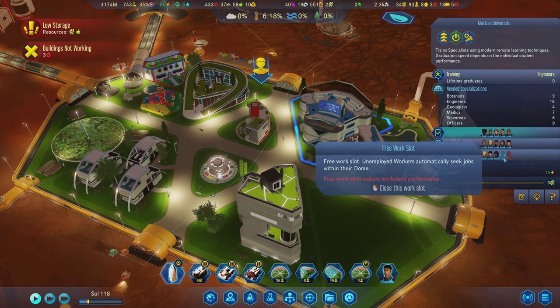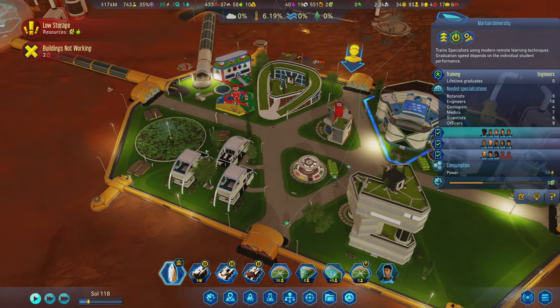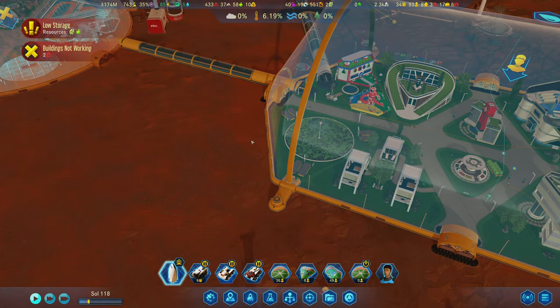Wow, you're filling that fast. I can't click it off. You're filling it too quickly. There it goes. All right. And that way we can at least get... Yeah. There we go. Okay.